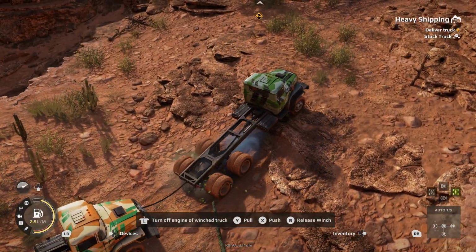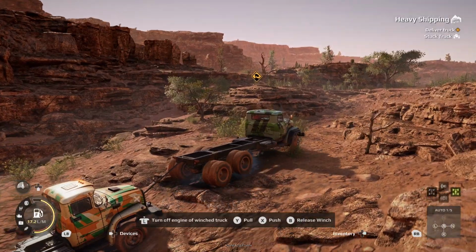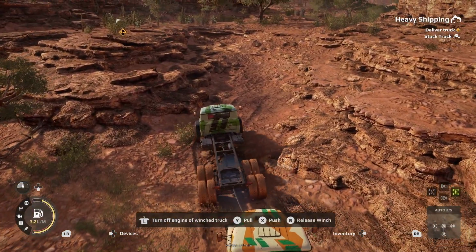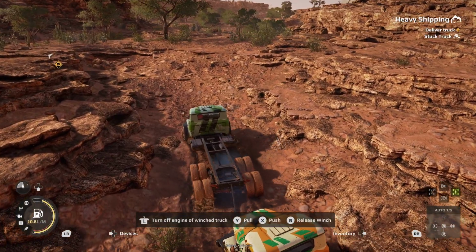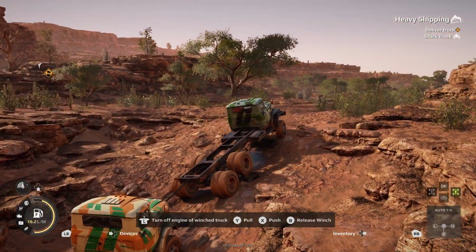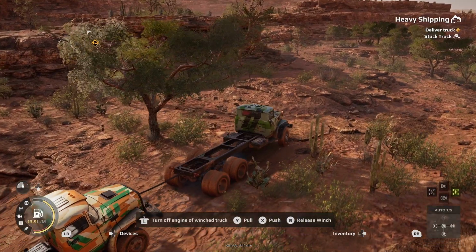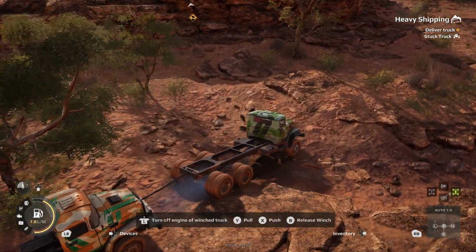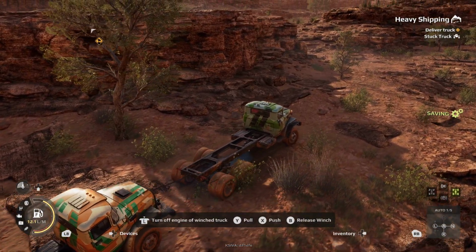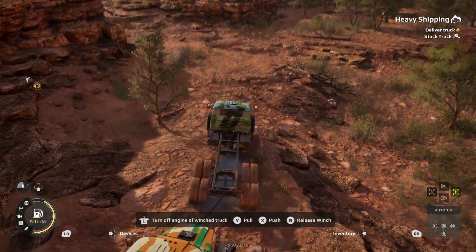Should be able to make it up this. Actually, let me drop the tire pressure a bit as well. That'll make it even easier to tow this thing. There we go. Especially for this stuff. There we go. All the traction we can get. There's still a lot of rocks around here, so I'm going to keep that tire pressure down. Should have probably put it down before. It definitely makes a big difference in this game. It's just surprising. Something simple like that.